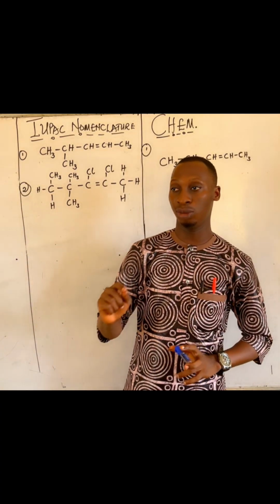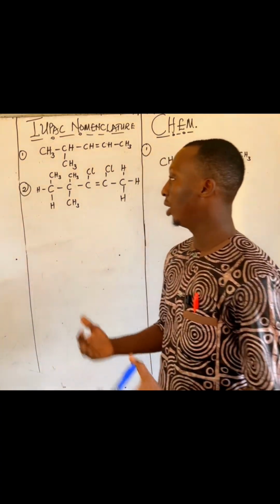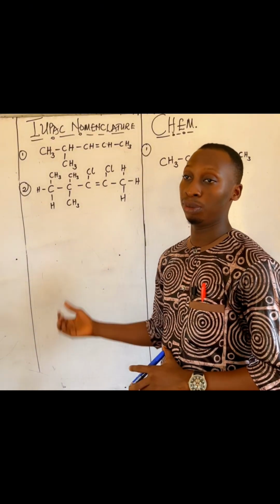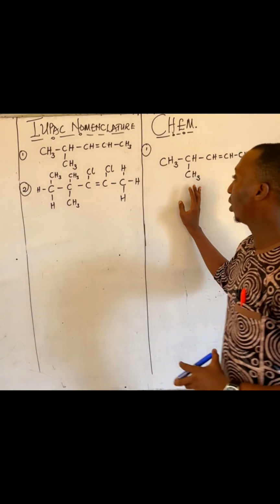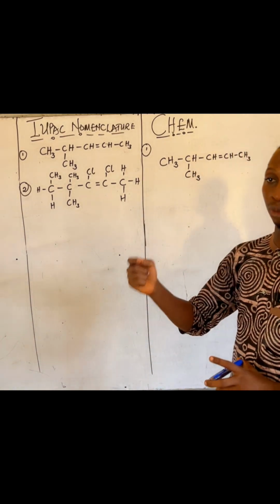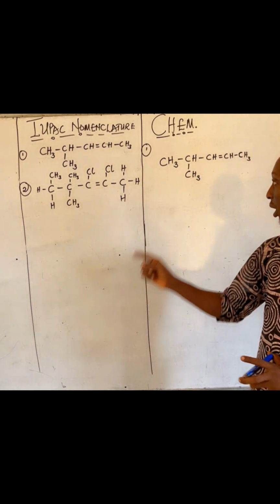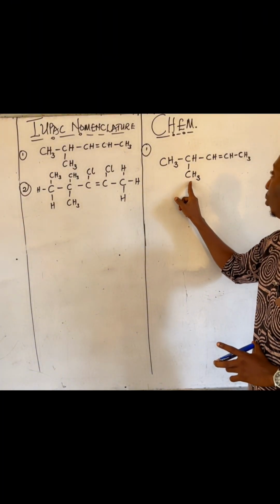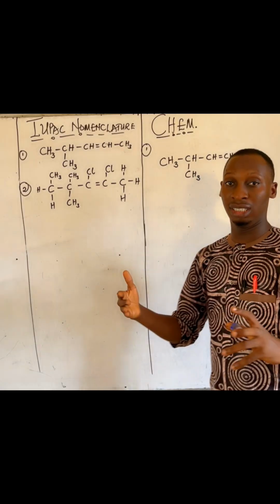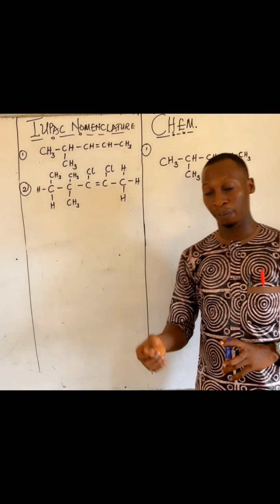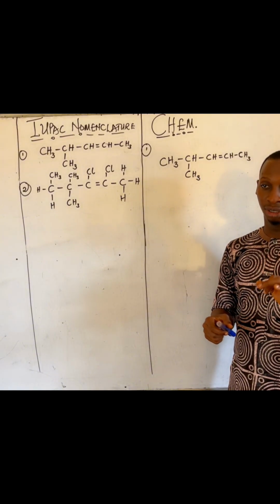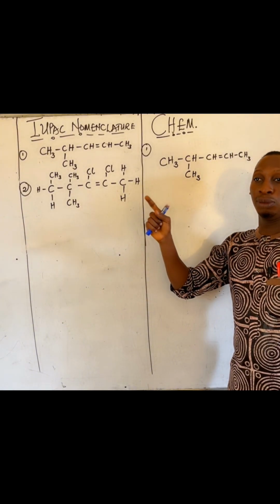So all I wanted you to do, I know you guys are familiar with how to name organic compounds. But here, this particular example seems very strange because of the multiple functional groups we have. Look at it, this is a functional group, this is another functional group. The question is, don't forget, there is a rule. Following that rule, if you decide to follow the rule, some of you get confused. The rule is always consider the longest carbon chain.